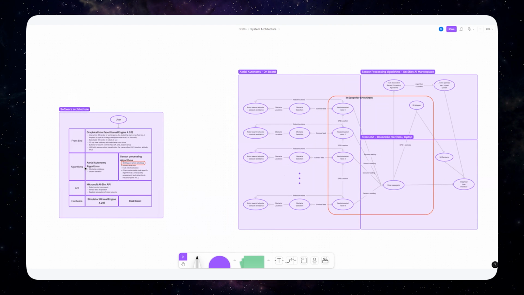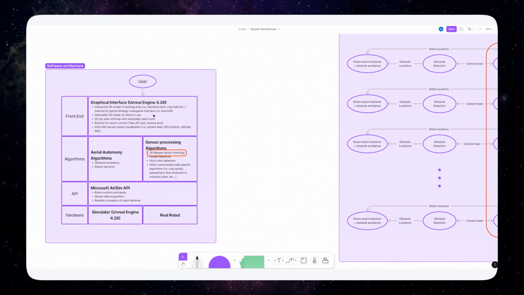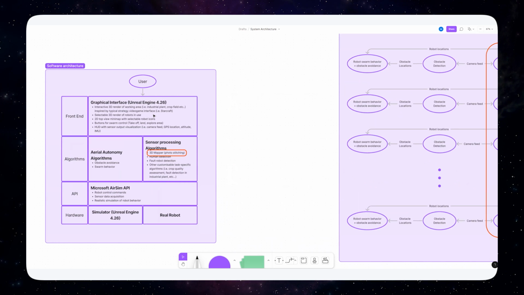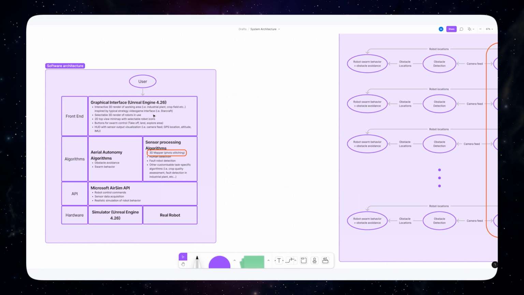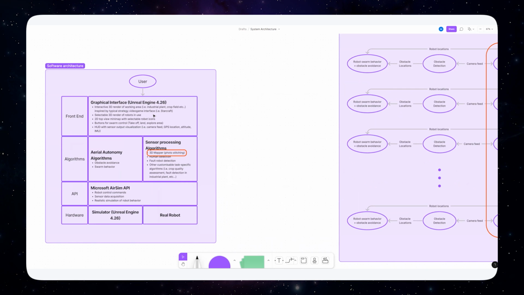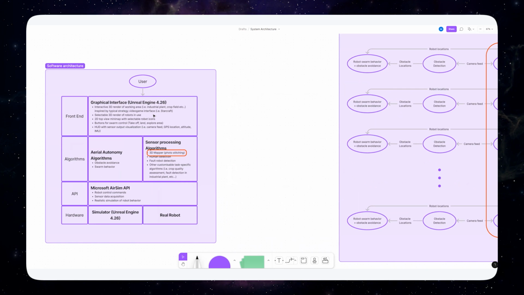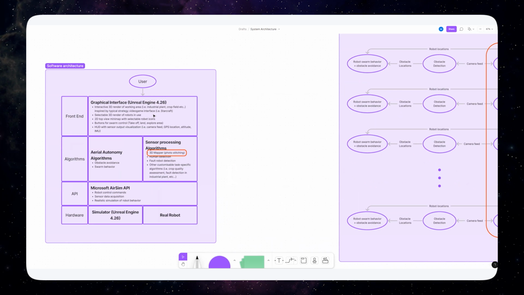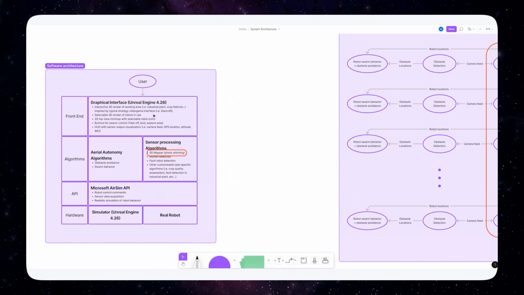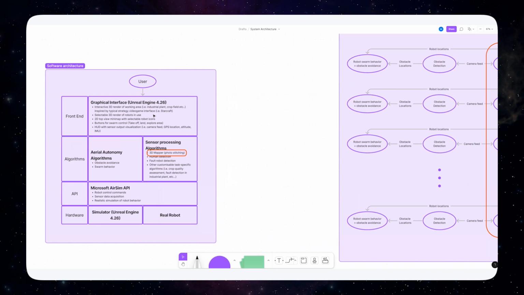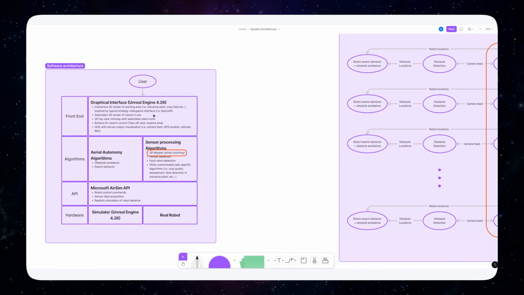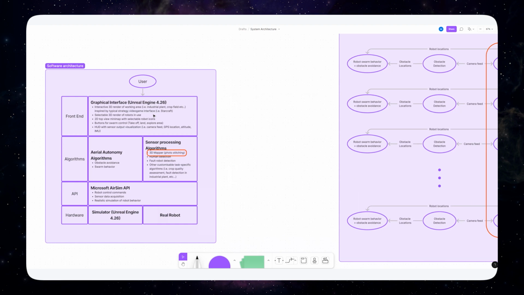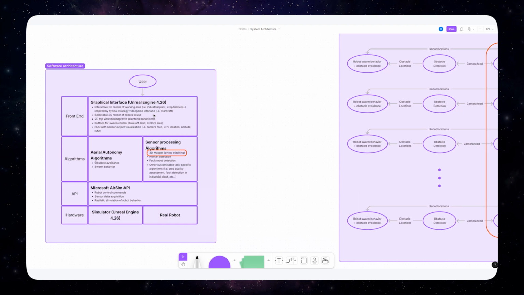If we look at this diagram, we can see this layered architecture that goes from the front end, the user interface, what the user can see for controlling the drone, all the way down to the hardware, which could be either simulated hardware or a real one, yet to be defined.